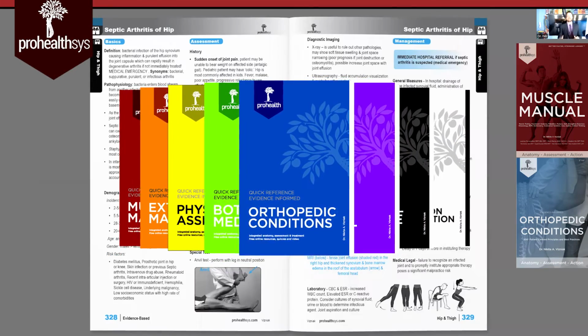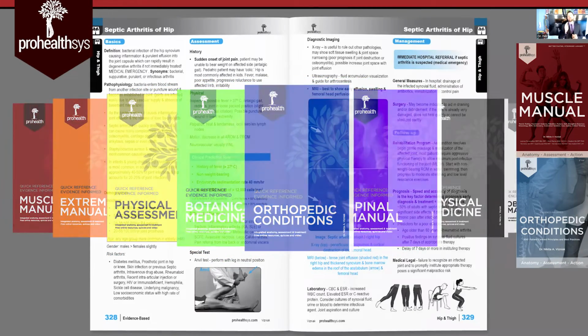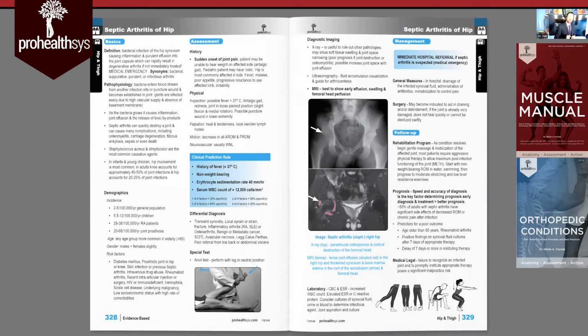Okay, next condition is septic arthritis, and you need to understand septic arthritis. To give you a little bit of background on this, this condition is so important. I used to be a patient simulator for the Canadian Medical Council. I would go in and simulate different conditions for doctors from other countries attempting to get their licensure in Canada, or students completing their fourth year and going into their residencies and getting their licenses as well. And one of the cases that we would run was a septic arthritis case.